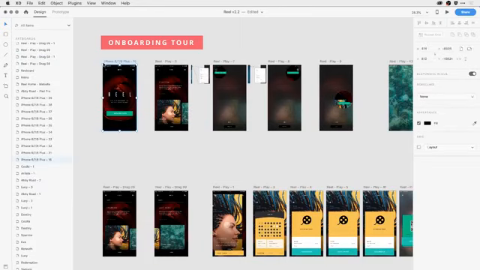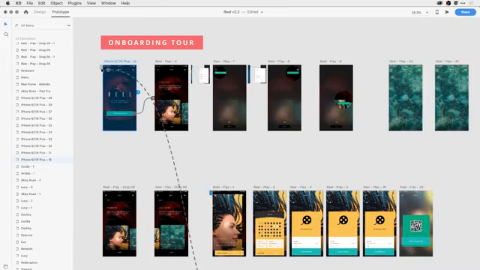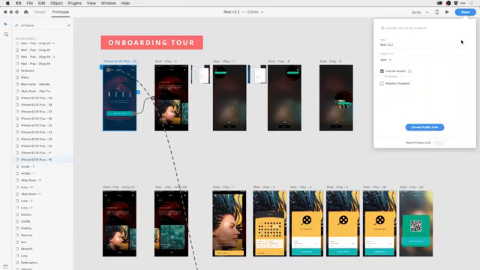Let's make sure I get this onboarding tour now that I've done that. So I'm going to come in and set that home screen there and pull down on share to share for development. Notice that this number now says 8 assets and they're included. So as the designer, I can say, yes, I do want those assets to be included. And I have flagged those in the application. If I come on in here now, and let's just go with a public link for the moment, that's fine. I'm going to go ahead and generate that design spec.